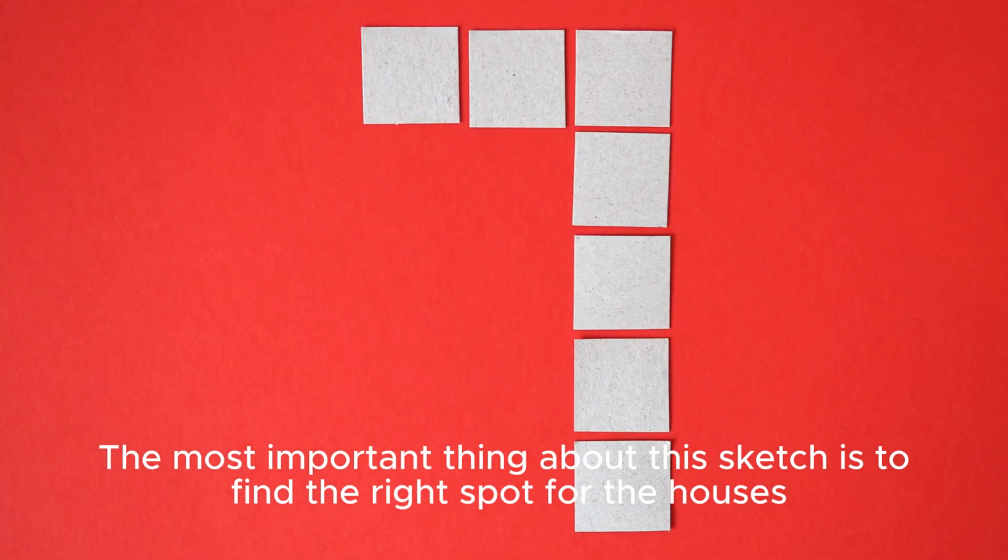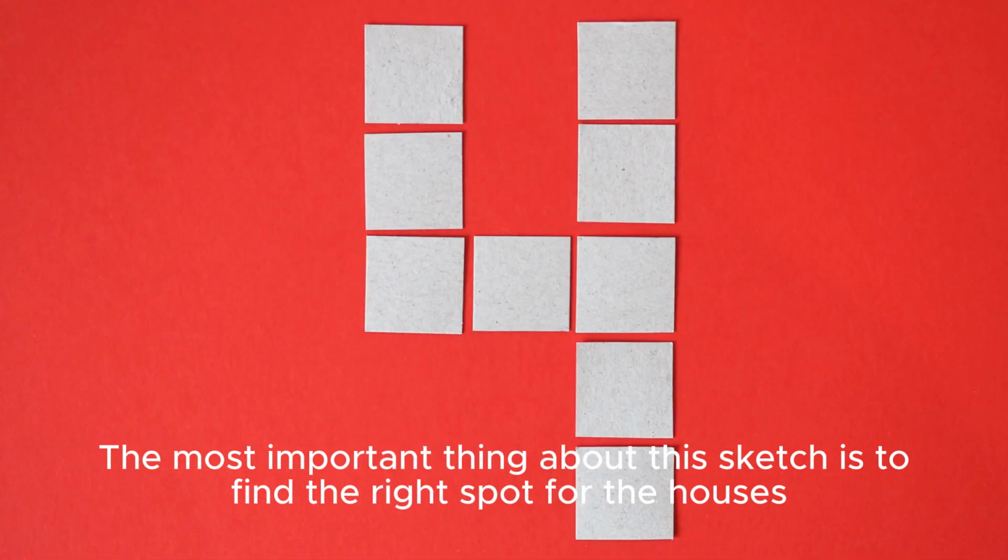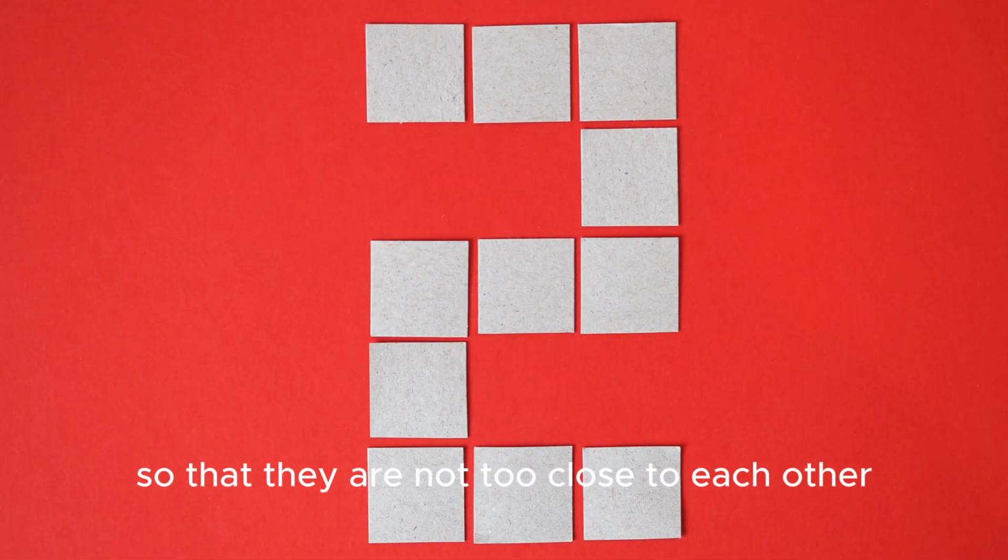The most important thing about this sketch is to find the right spot for the houses, so that they are not too close to each other.